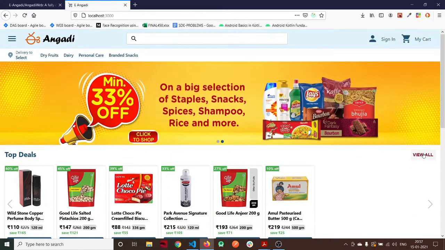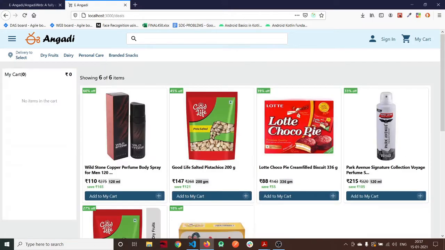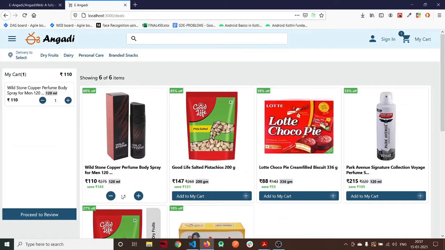And if the user wants to view all the top deals, he clicks on here, and he will be taken to this grid. And when the user clicks on the add to my cart button, a cart will be shown right on the left of this grid, with the total amount, and you can edit here, you can also edit from here. You can also go to my cart and edit there, everything is configurable there.